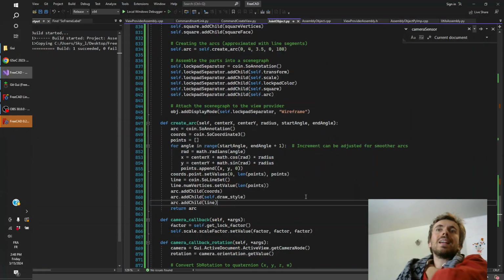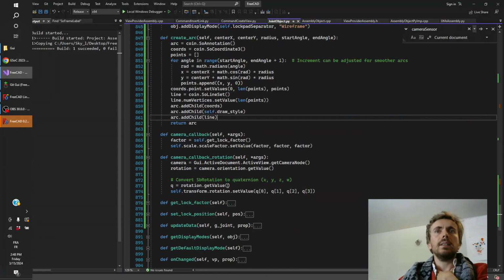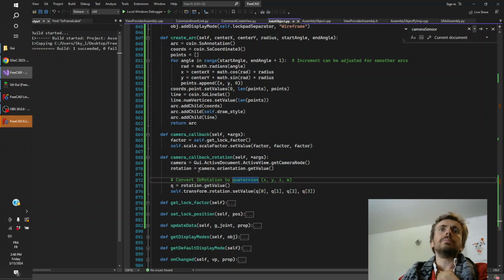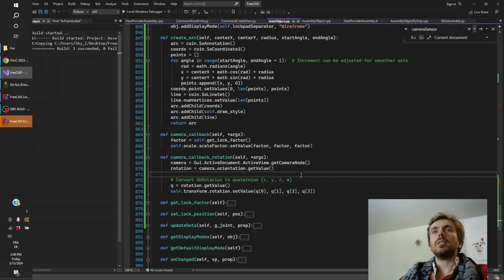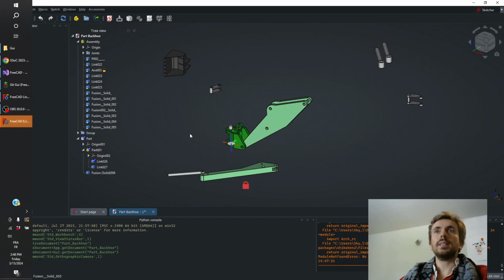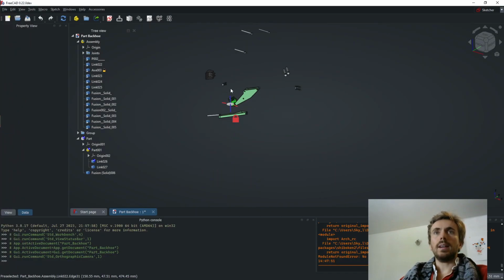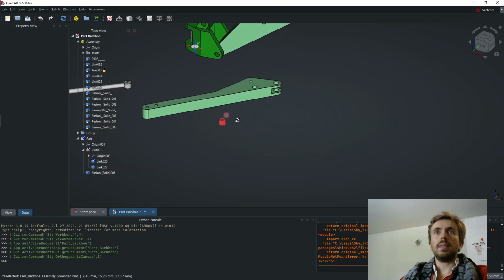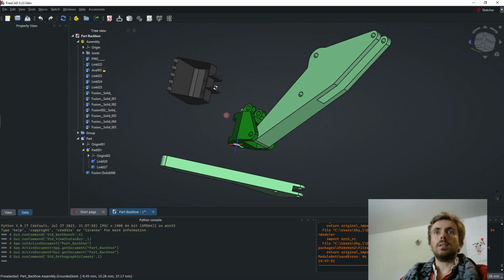So it appeared that the version that ChatGPT gave us was inversing rotation before applying, and if we don't do that, then it acts correctly. It zooms, and then if we rotate, it also rotates.